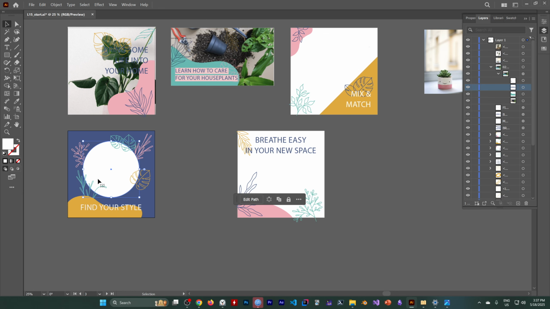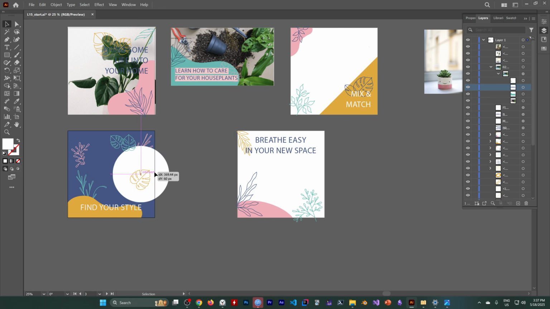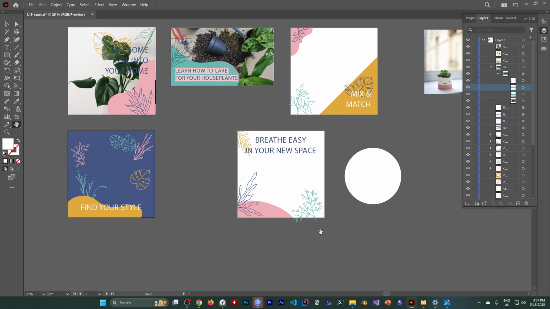So basically what I'm trying to tell you is that there is a background image and there's a shape in front of it. The shape can be only a vector shape, but the background can be anything. It can be raster, it can be vector shapes or something. So this is a vector shape.